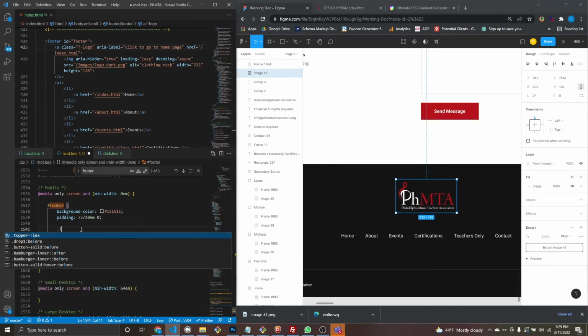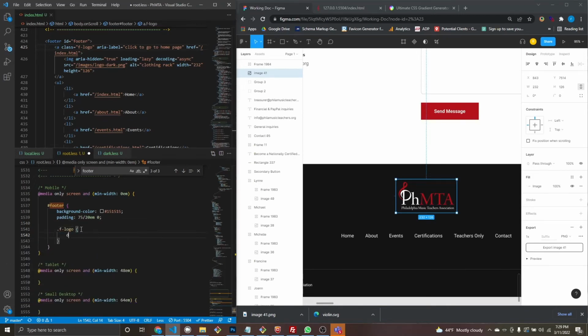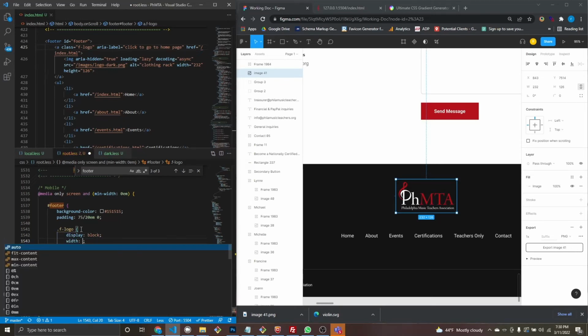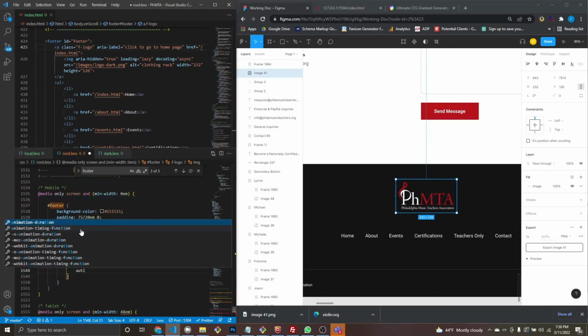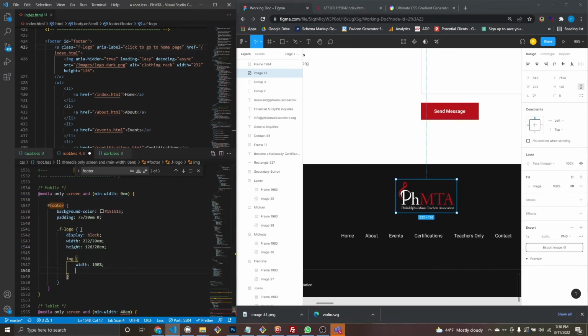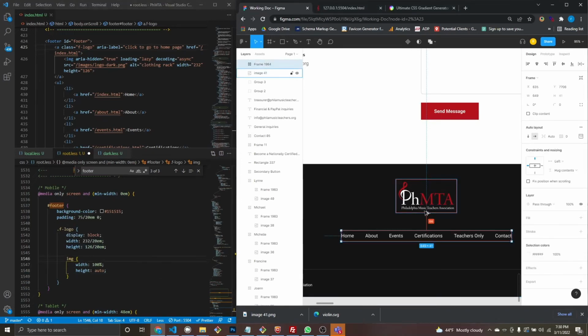I want my logo. Display block. Width of 232. Height of 126. And my image is going to be 100% of the width of my A tag, and the height will be auto. And margin bottom will be 66.